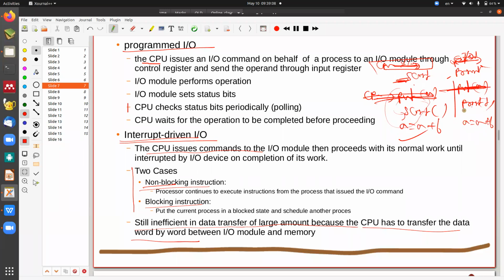Now you tell me, in this case, will a equal to a plus b be executed after the scanf is completed, or after the request is given? Sir, after scanf is completed, only then does it go next. What about printf? It can go simultaneously, even after printing also.